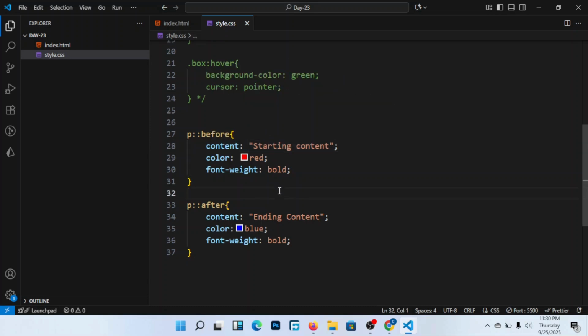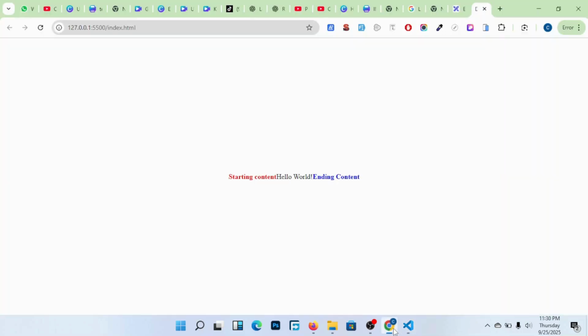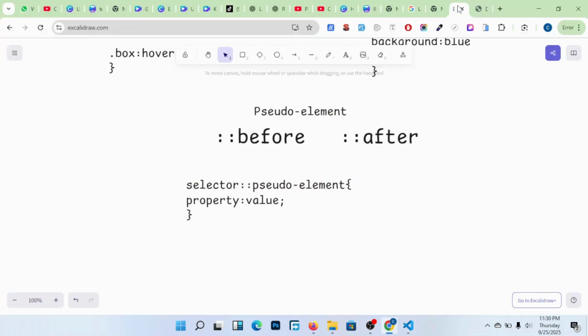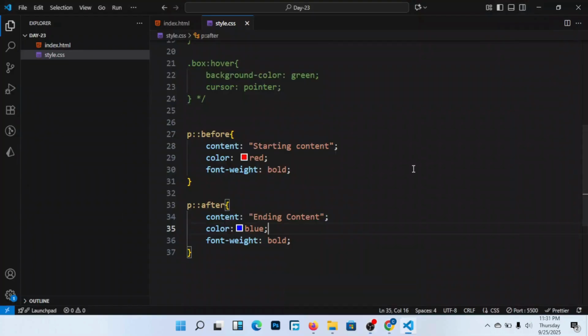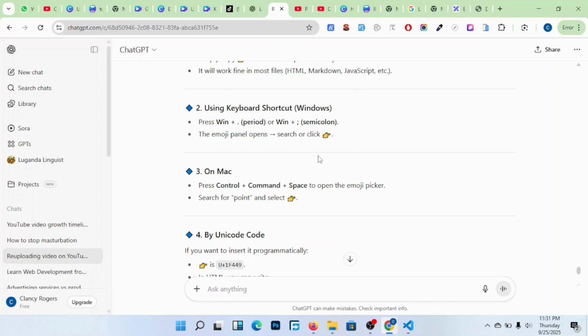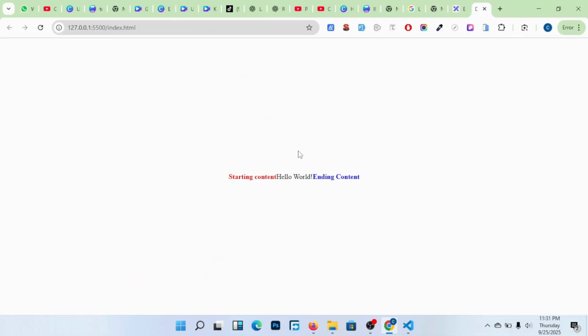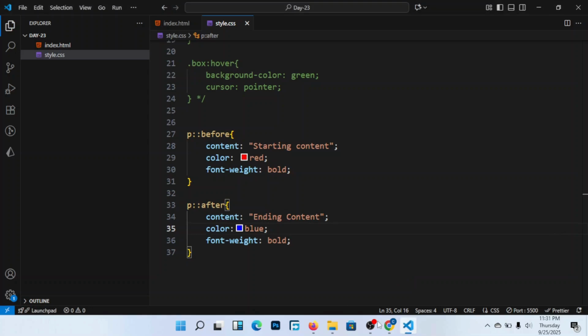So guys, this is how the pseudo elements normally look like.